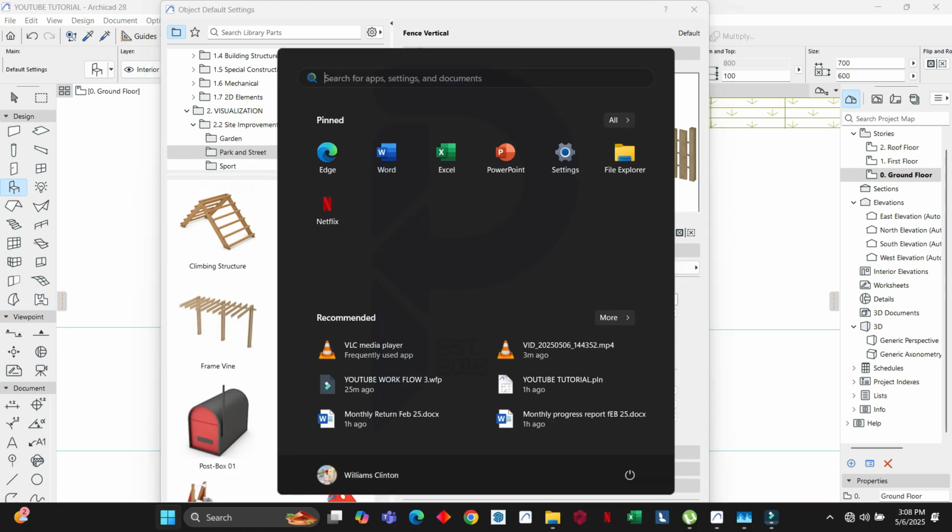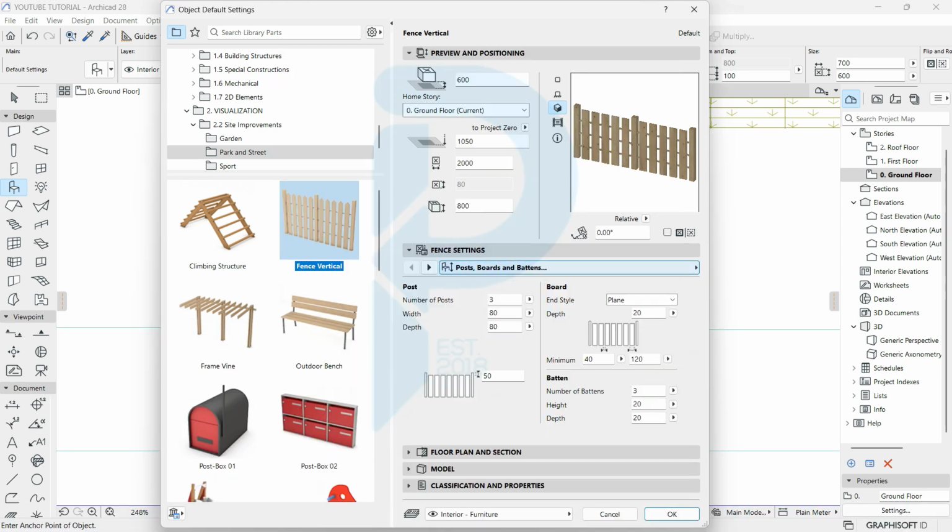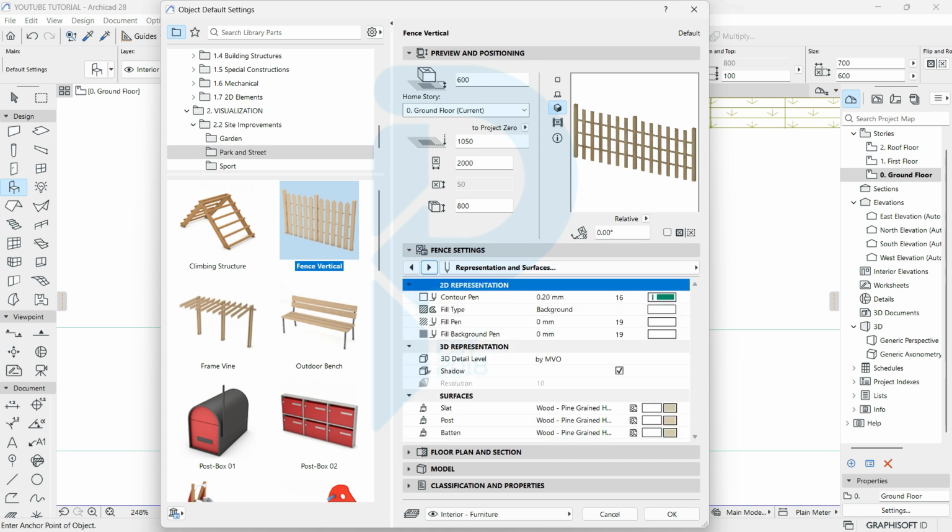So under fence setting, I'm going to adjust some of these settings. The width of each of them, I want it to be smaller. I think 80 is too big, so maybe 50 by 50 for the post. For the boards also, the width, 120 is definitely too big, so maybe 50 also. I think it's a bit uniform that way. Then the distance between the boards, maybe 75, right? There are more settings to do, but I don't want to worry so much about it.